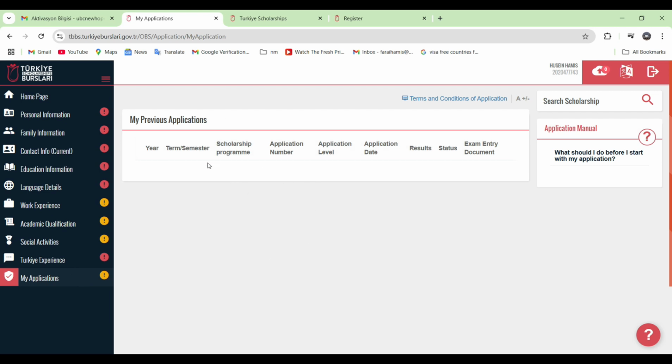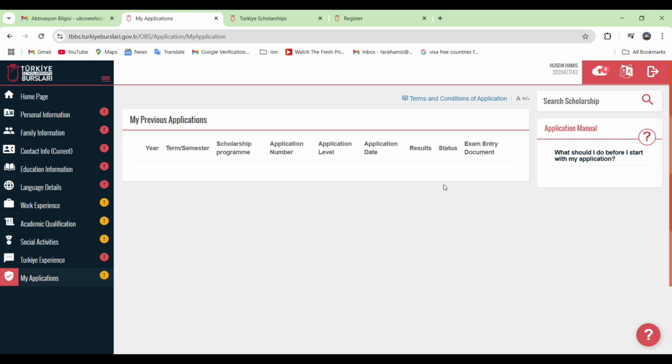After you fill everything here, you can submit your application, and after submitting, it will show here in My Previous Application. When shown here, you can see the results and status.